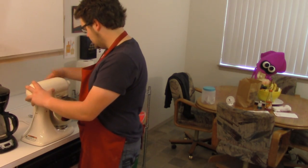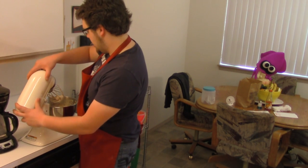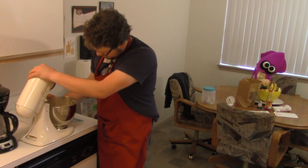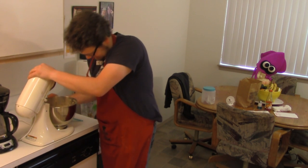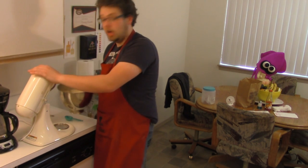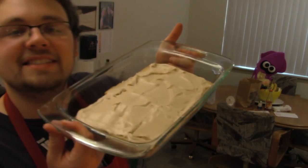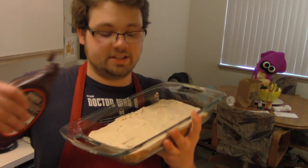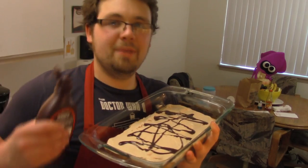Coming over here, you're gonna carefully take this bowl. Ah, there we go. And you're gonna spread about half this mixture on the first layer that you have right now. Spread it as even as your drunk brain will let you over the bread. Nice and even. Also, because you won't mind a diabetic coma because you'll be dying of deliciousness, spread some chocolate syrup over it. Try and make it look artsy.